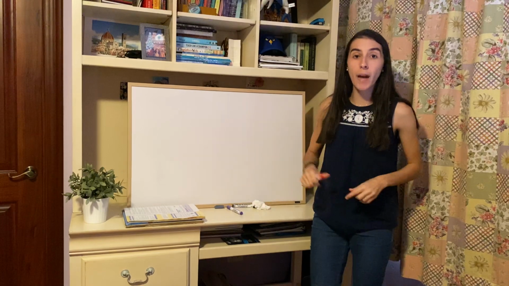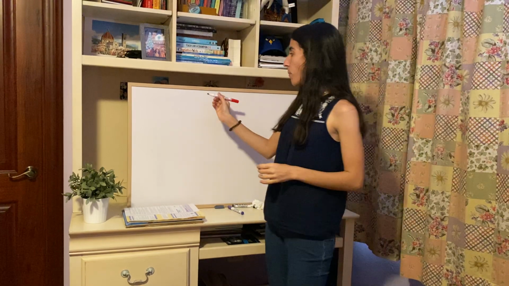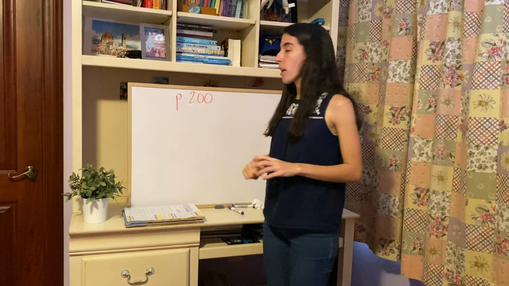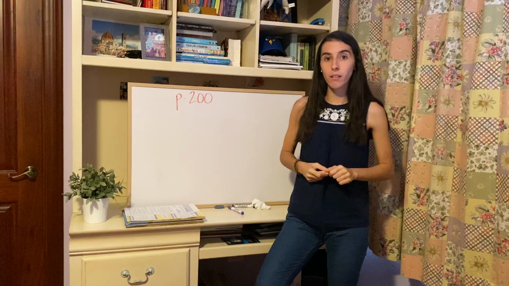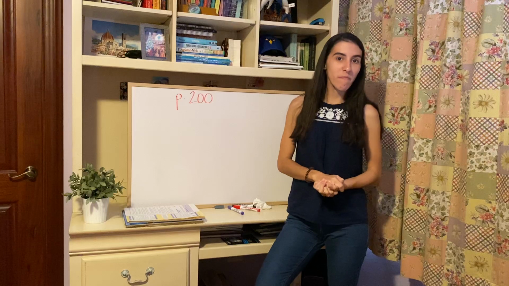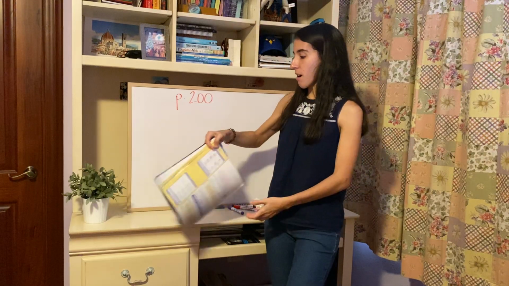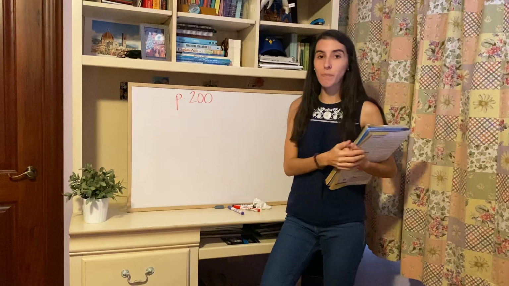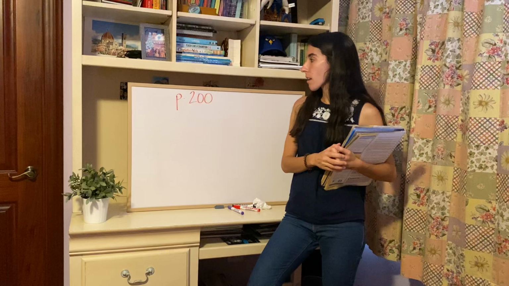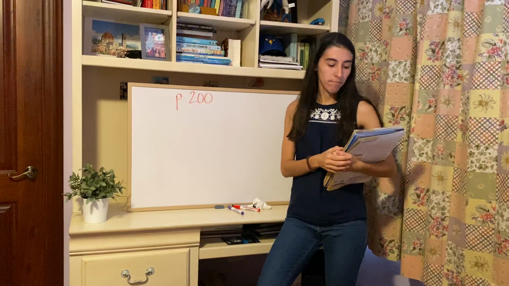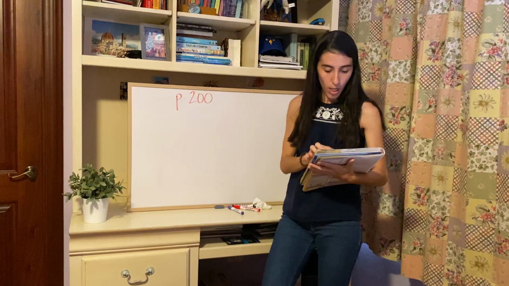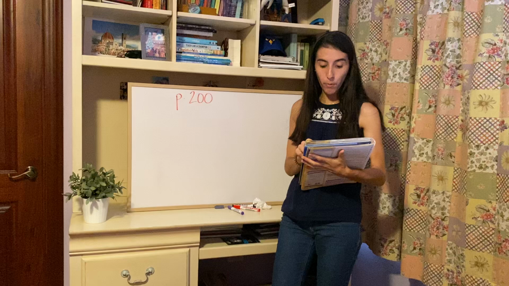So, in your math journal, I want you to turn to page 200. And I'm going to walk you through that because they are asking you to use pennies. I don't think you have pennies at your house. So I am actually going to draw those pennies out for you here on the board, okay? I'm giving you time to find the page. Alrighty, so at the top of page 200, it says, use pennies to help you solve the problems.